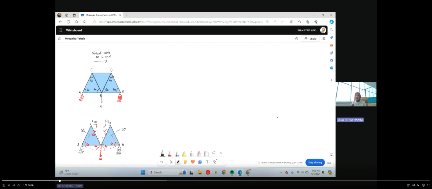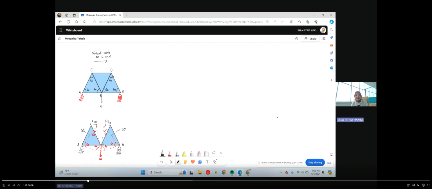And if you see the second picture, the external force works on that structure, and it makes the rigid structure change. There is a displacement over joints C and D, and also a movement of rotation theta on C and also on D. So you see here that the external forces affect the rigid body of the truss structure.